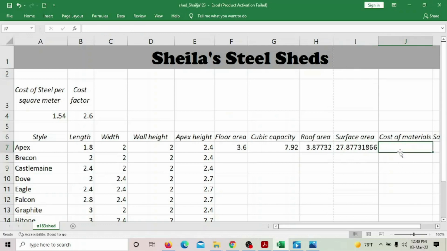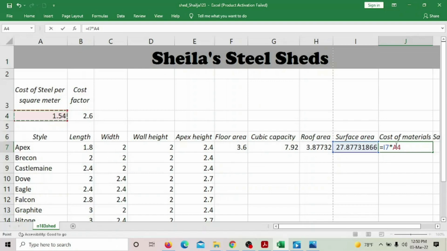Here equal to surface area into, now see, cost of steel per square meter. We have to click this. Fine, this one we have to go. So A4, and one more thing here we have to observe is very important, otherwise the whole calculation will go wrong for you.